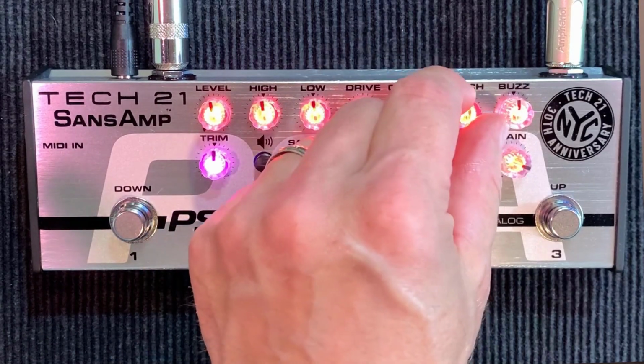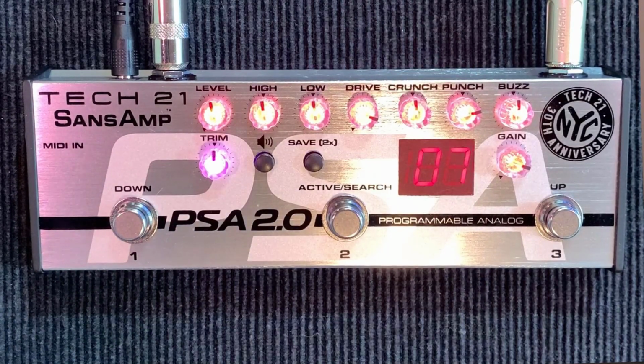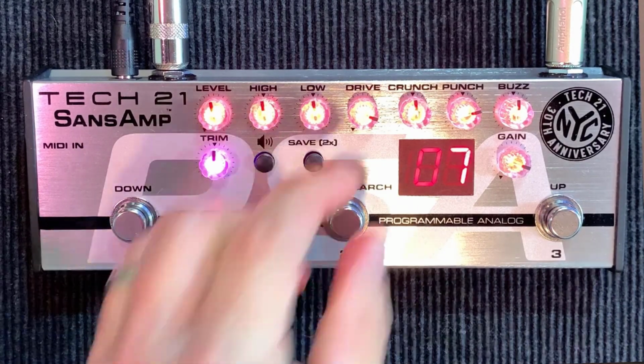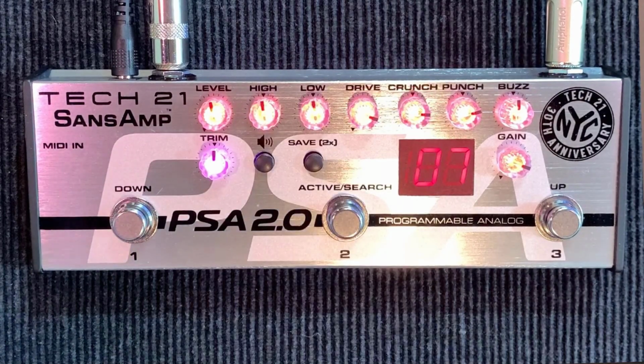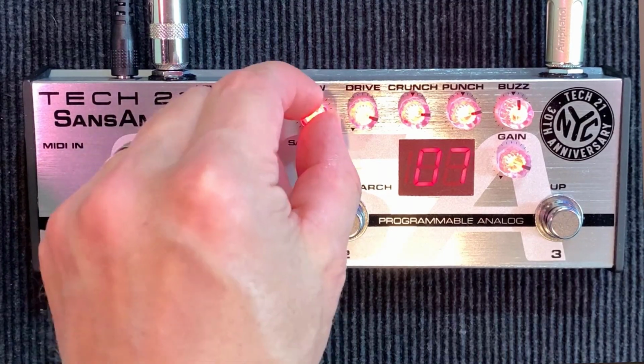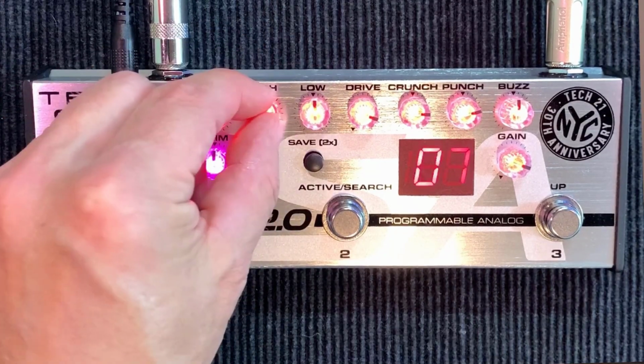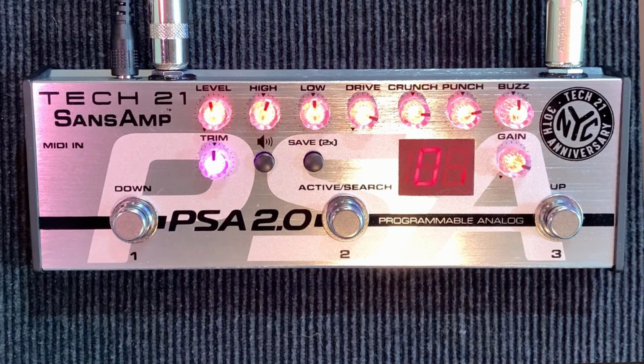If we move to the punch, the mid-range, that's definitely something I could work with. And then the high end, which is pretty much a perfect tone there for me. But everybody's different. And then we've got our low and high here, just our overall EQ. Which I don't know that I would really need much of at that point, but that's how it works. That's as easy as it is.